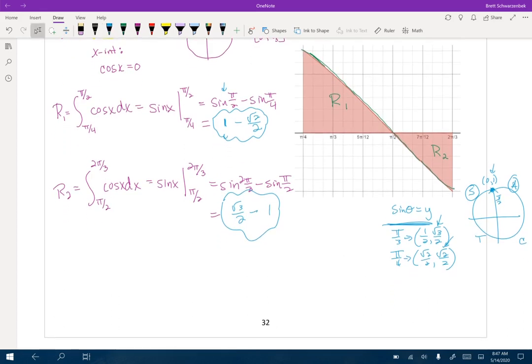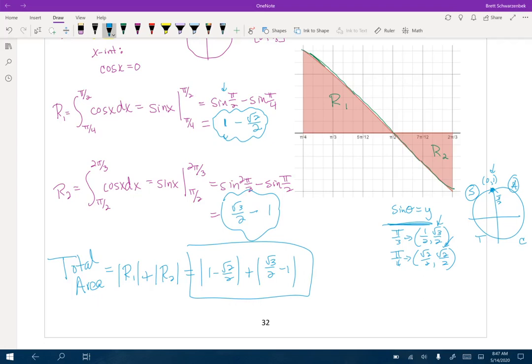What I would suggest for total area is to just give it to me like this. So we know that it's the absolute value of R1 plus R2. I would just sub in those values and leave it. So the absolute value of 1 minus root 2 over 2 plus the absolute value of root 3 over 2 minus 1. Why do I say just leave it like this? Yes, there are ones here that are considered like terms and common denominators of 2, but when you take the absolute value of these, there's much more trickery involved with that. That involves swapping the components, and we don't really need to get into that, in my opinion. It's perfectly fine to just leave it like this, as is, and I'm okay with that.